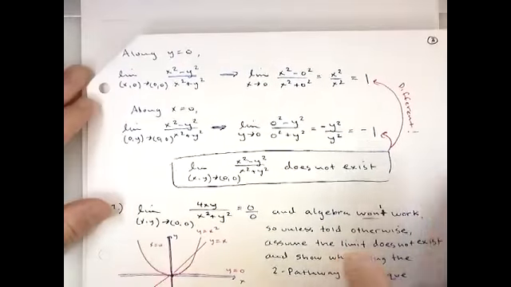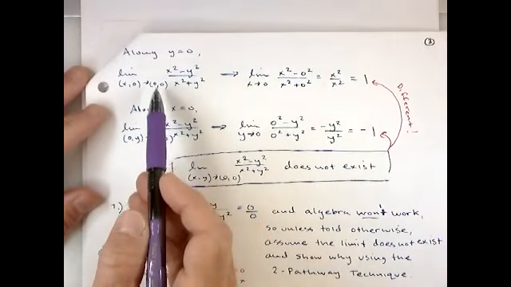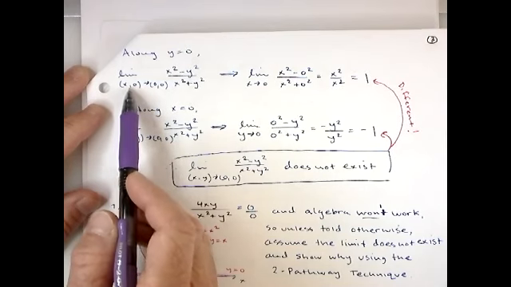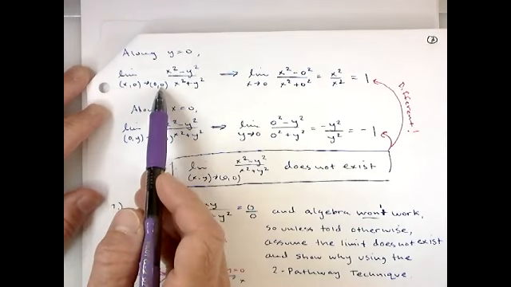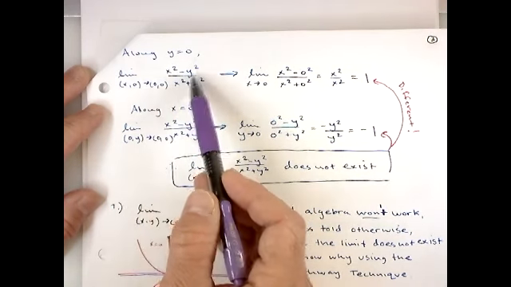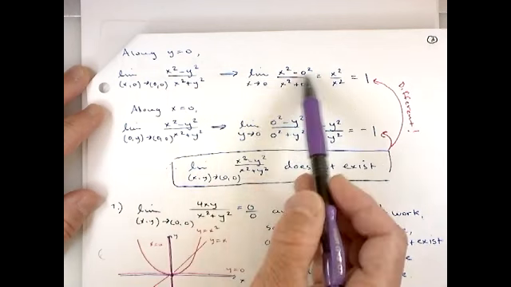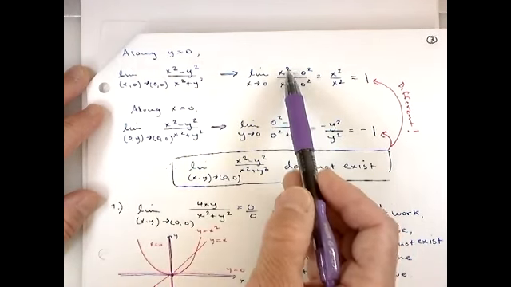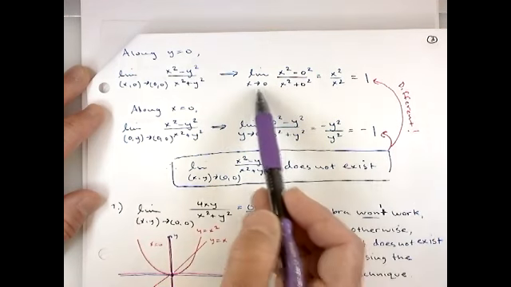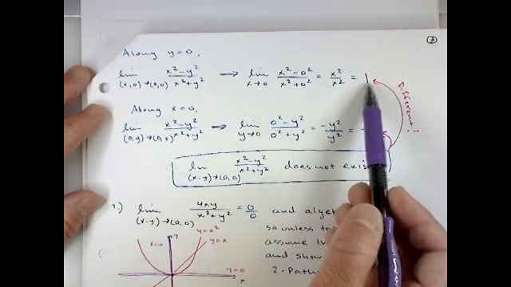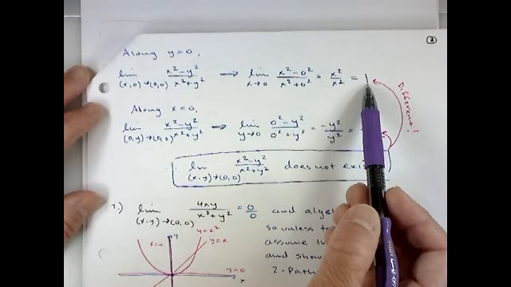So if we approach along y equals 0, if y is 0, I can just replace y with 0. So this limit is just x comma 0 approaching 0, 0. There's my function. Now, if y is 0, then there's nothing there. This would be 0, this would be 0. And so I'm left with just x squared over x squared, and now it's just a limit as x goes to 0. But these cancel out anyhow, so my limit's going to be 1.